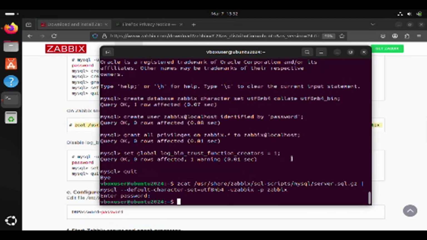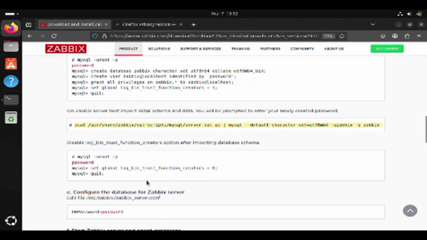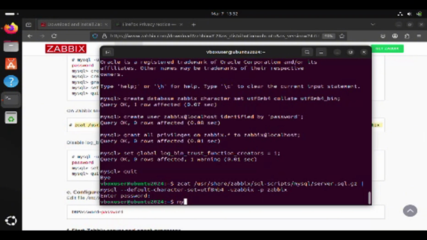Now once it's done, we will disable this by first logging into our MySQL again.